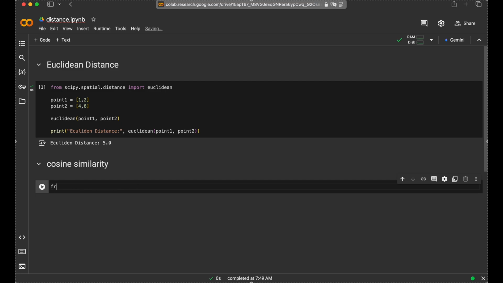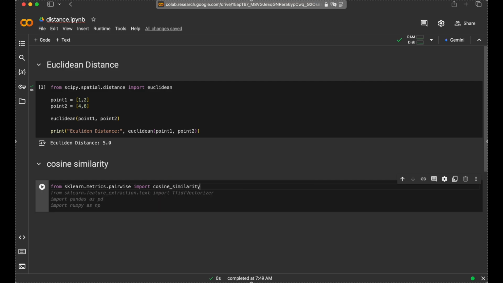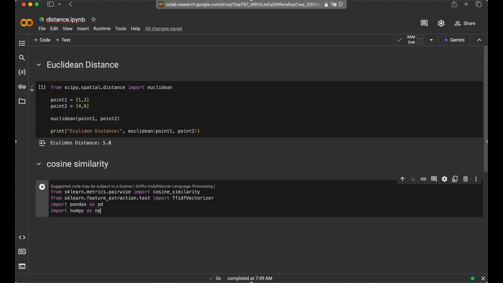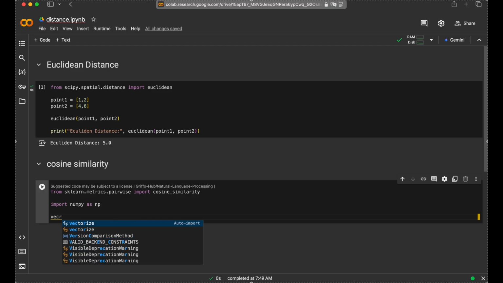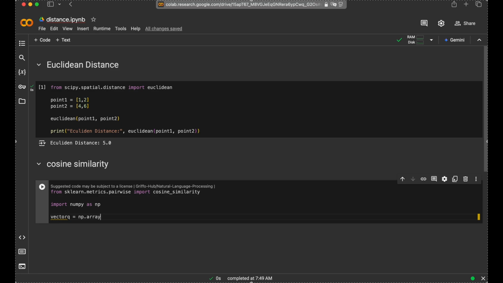For example, I show you from sklearn, the pairwise cosine similarity. Vector 1 is equal to np.array, and we call it vector 1.